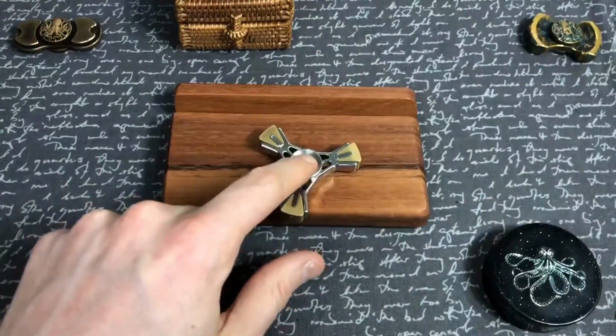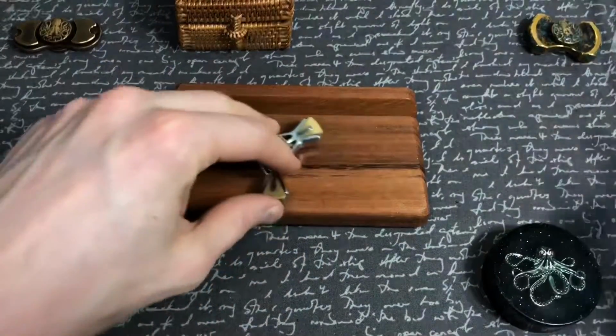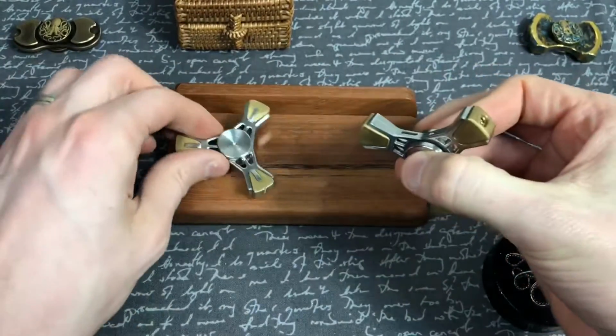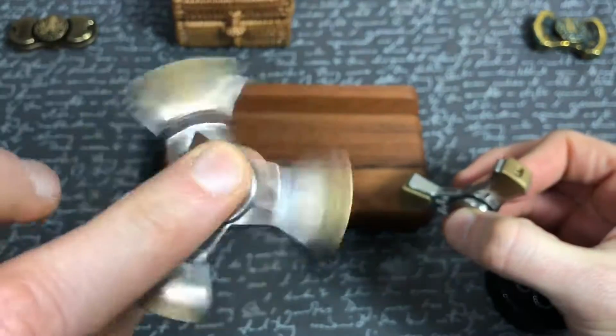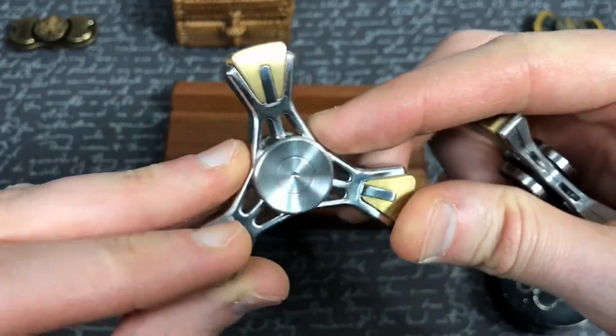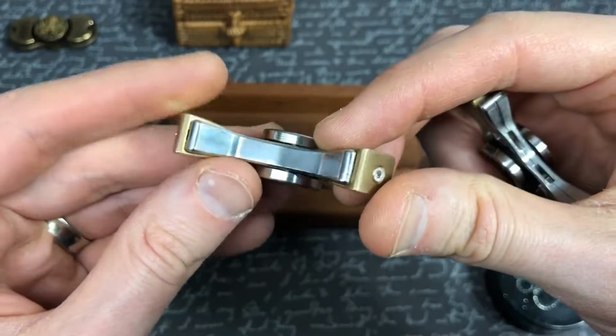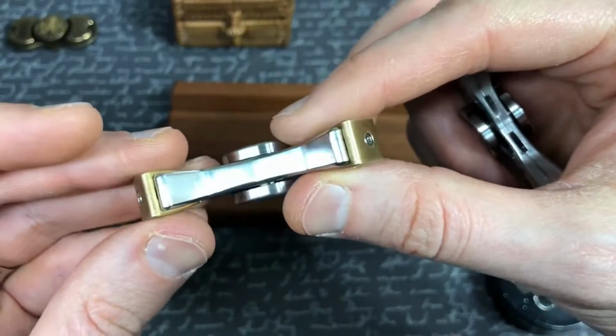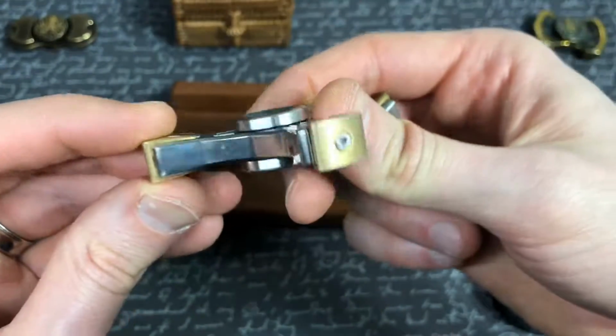Do we want to get into the spin on this? Let's get into the story. Let's do story time, because I've got this one here. He sent me both of these to review. This is essentially a prototype, but more or less the finished version. The finished version will be offered in steel and titanium. The finish will be better on the finalized version, from what he tells me.